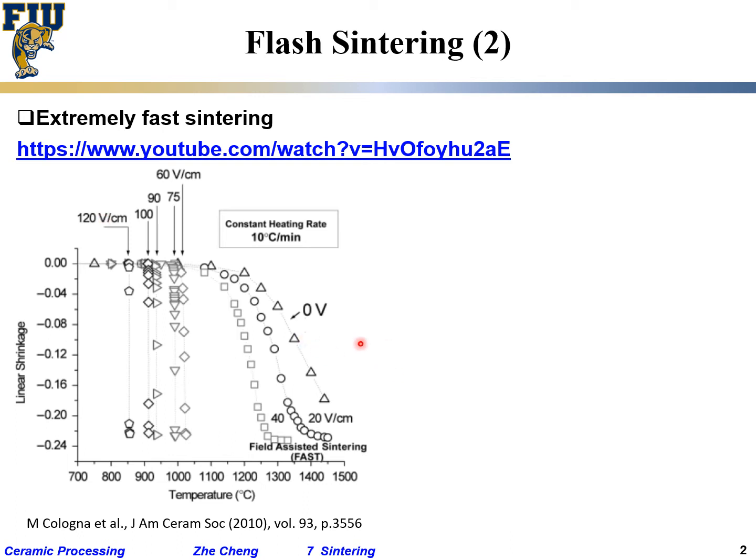Make sense? And then you have 0 volt, which means you do not apply any electrical field. And then you increase to 20 volt per centimeter, 40, 60, 75, all the way to 120 volt per centimeter. Imagine that dog bone shaped sample. Essentially, between the two holes, you are applying 120 volt, okay, DC voltage. And then they apply this voltage, and at the same time, they are heating the furnace. Remember, they hung the sample in a tube furnace or a box furnace, initially at room temperature, and then they ramp at a constant heating rate.